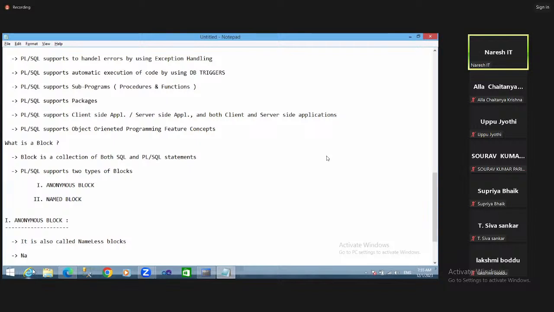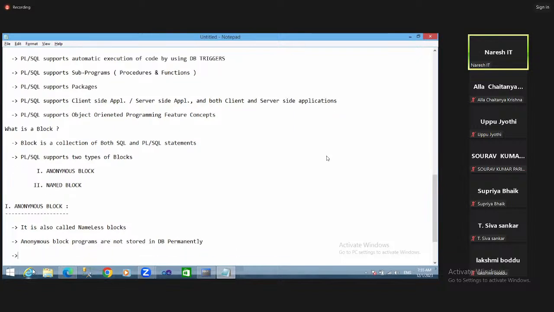Anonymous block programs are not stored in the database permanently. We write the program, it is executed, and once you close the session, your program is destroyed.